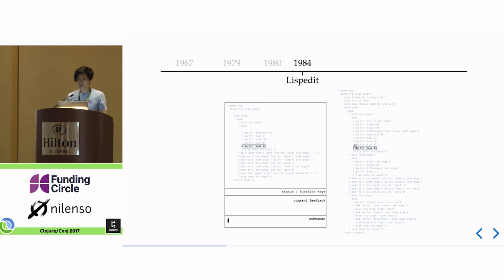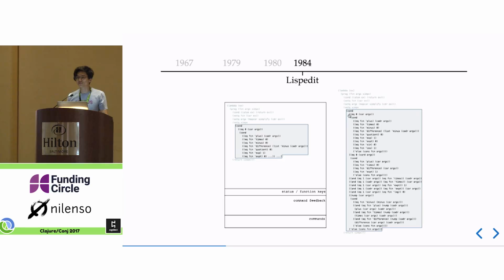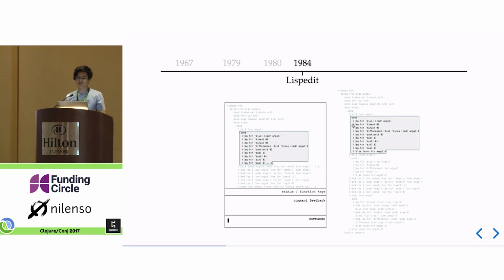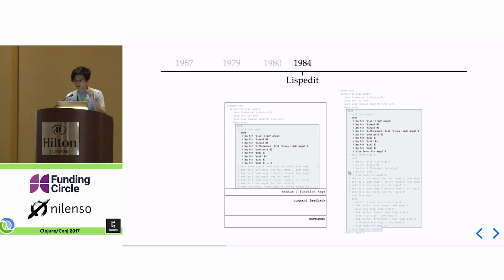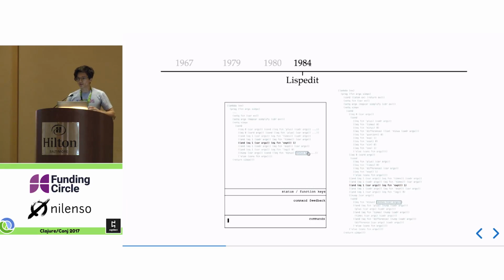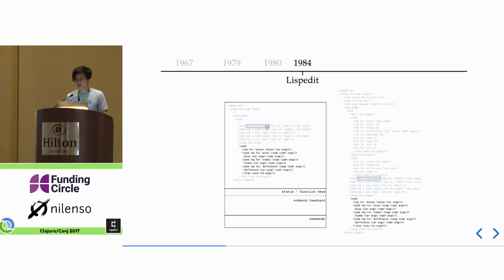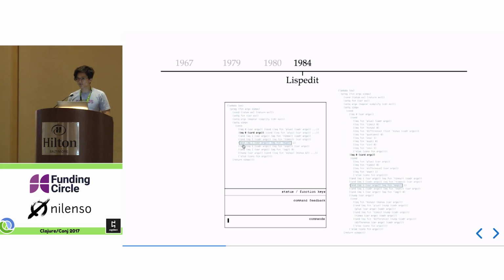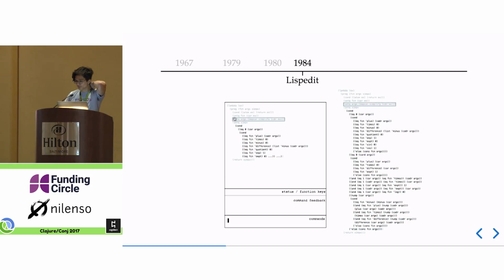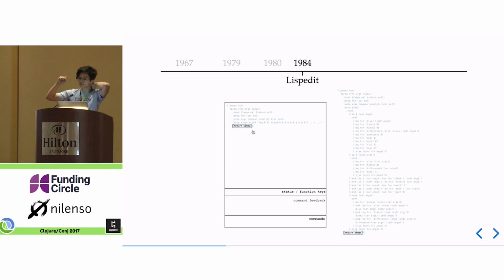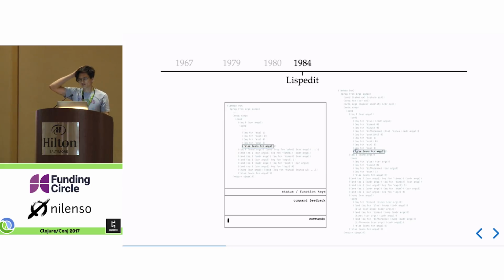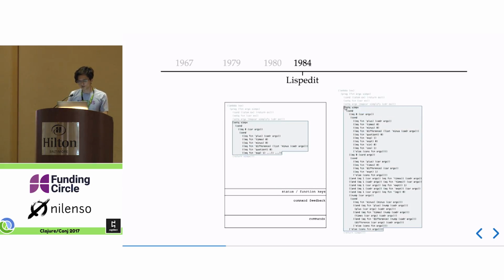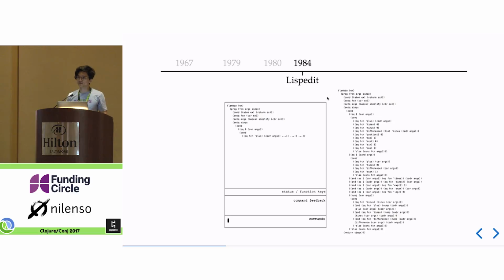And what it was is, I love to describe it as a fisheye view of your code. So on the left is what you would see. It allows you to see the focus and the context around that focus, but the context would be compressed in such a way that things that were further away would be sort of compressed in your periphery. So you would always have these breadcrumbs of where you are in the function by just using the first token in each of the ancestor lists. At the bottom, you can type in commands and even insert text that way.